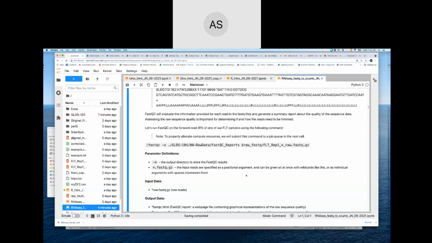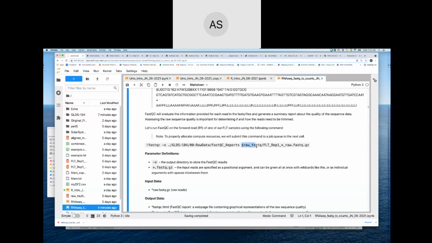And so all of these raw data files are compressed because they're huge. And so a lot of the tools that we use will be able to take in compressed files. So within the tool itself, the first thing that it does is it uncompresses the FastQ file. And so we want to tell our FastQC command where that FastQ file is.